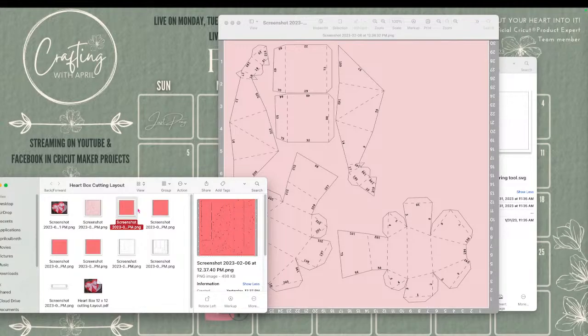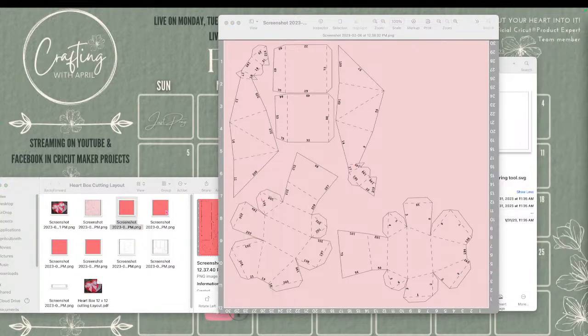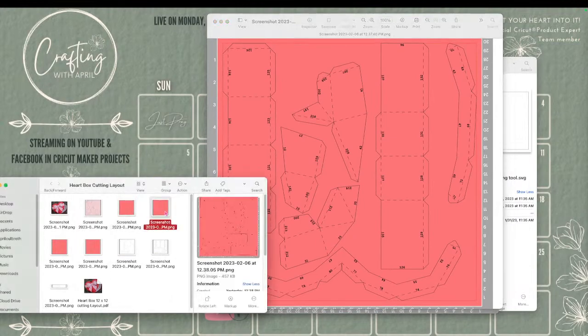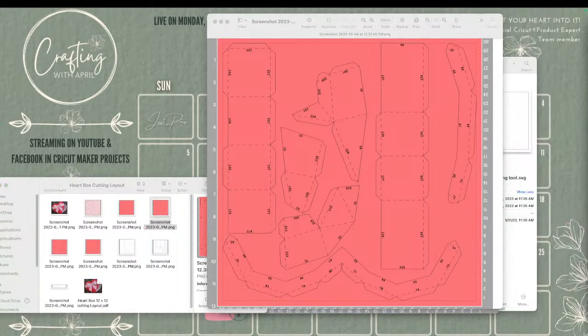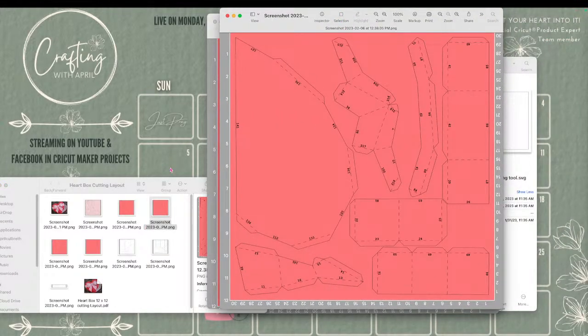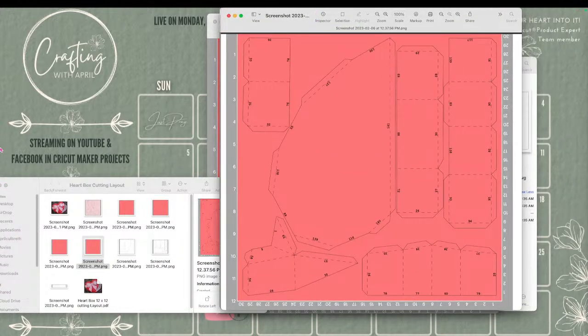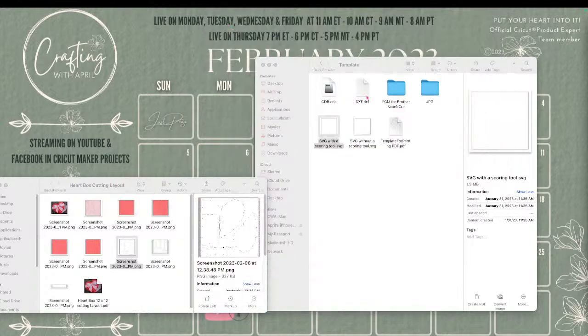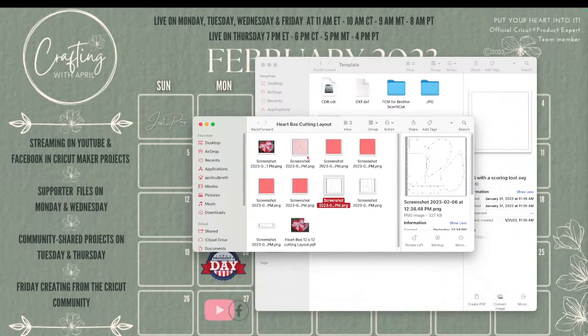I'm just going to show you these really quick. You can screenshot, do whatever you want. I cannot share this PDF with you because that could be uploaded, and I'm not going to do that. And you guys can, if you show me your proof of purchase, I will send you the PDF of this. But you can see that I've gotten everything kind of laid out. I'm not going to show all of them because that would be giving it away. But I have it all laid out in a PDF if you want it to save yourself an hour of time. If you can show me where you purchased it from Design Bundles, I will gladly give you the PDF of my cutting layout to maximize, because I got it all.